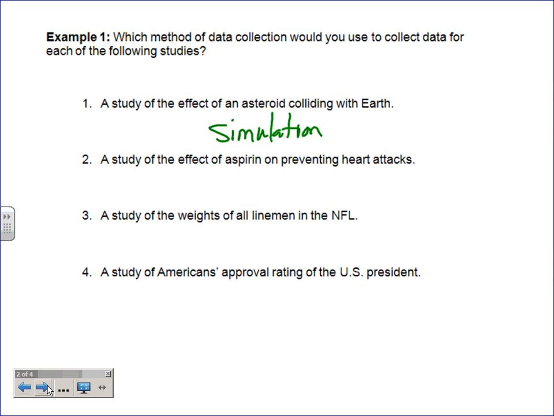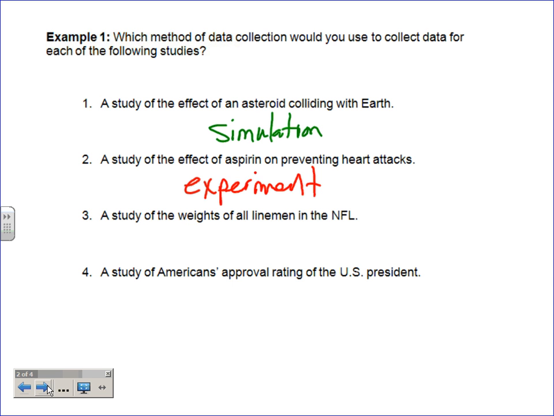How about number two, a study of the effect of aspirin on preventing heart attacks? Probably an experiment, but again, you remember what's so key about an experiment is that control group, okay? And without that, you're just kind of saying, well, it might work, I don't know. In experiments, you can find how powerful the brain can be over what you perceive. Even if you're getting that placebo, you know, oh, I feel great, no problem.